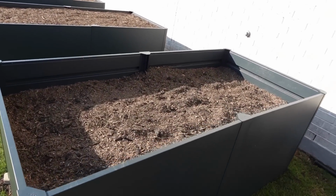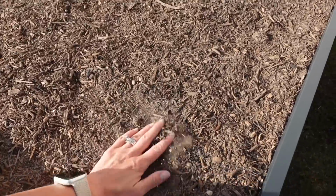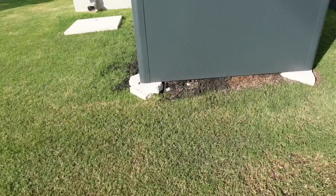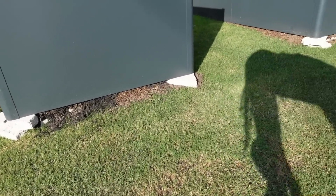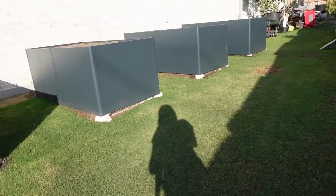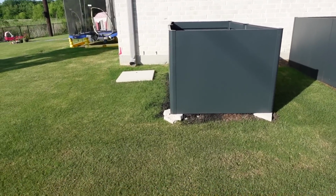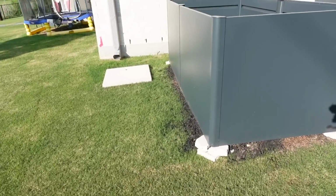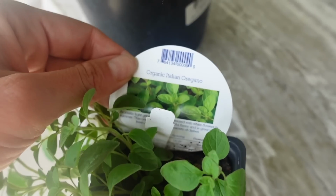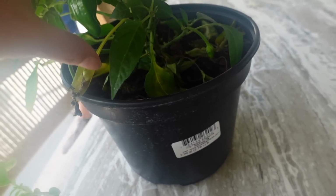But over the next couple of days, him and his crew were able to get a trailer bed full and fill up about 3.5 of these boxes. The one there at the end is only about halfway full. And then they also had to get in and get everything leveled evenly, that way whenever you water it, it's not all going to one side. Eventually all of the flower beds around are going to be filled with stone and rock, so it will hide all of that. But for now, we have everything set up to start planting. I went to Whole Foods.